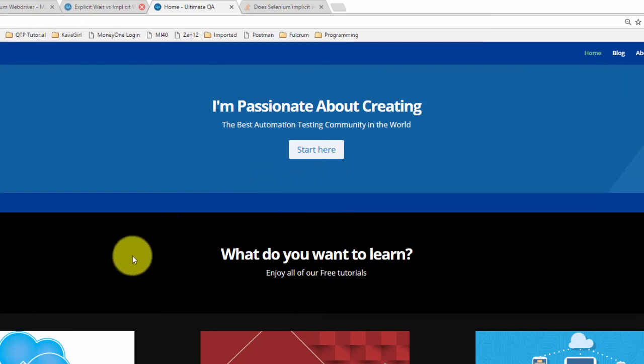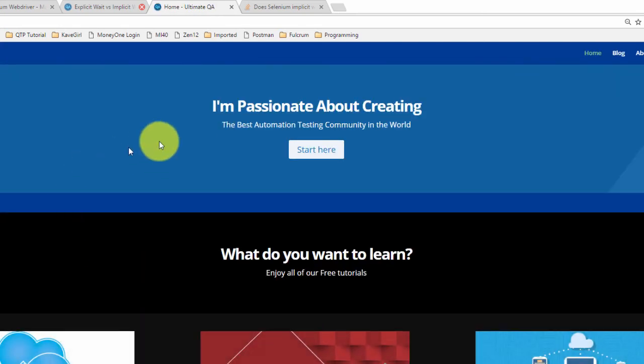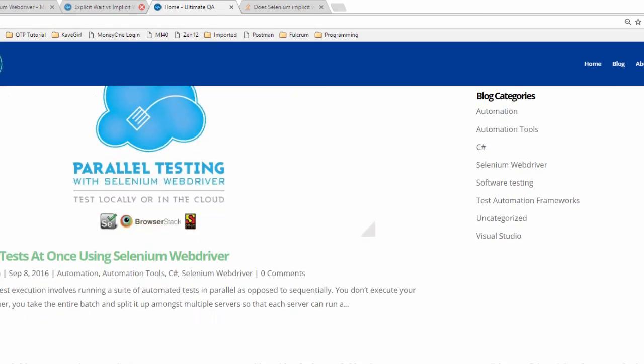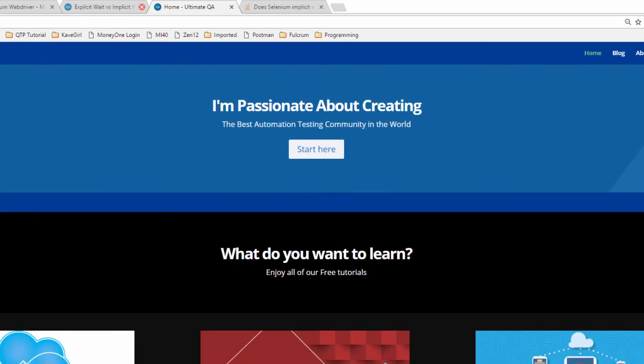If we take a look at this amazing website over here, and I'm joking, of course. Did you guys see that when it loaded, it didn't load all at once? Let me do that again. There are elements that load up here and then elements that load down here. And then, even if I scroll down, there are elements that load on the scroll. So the page is not loaded all at once. It is loaded pieces at a time. And that is common in today's World Wide Web, just to make the user experience better.